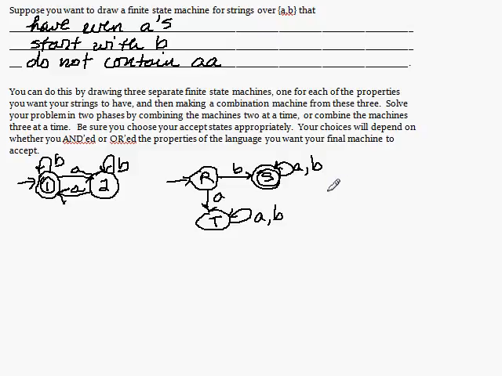Okay, so let me crowd that one right over here. That's a complement machine. So if I was going to do strings that did contain AA, I'm right near the edge of the video. This would be an except state, but these are going to end up being except states.